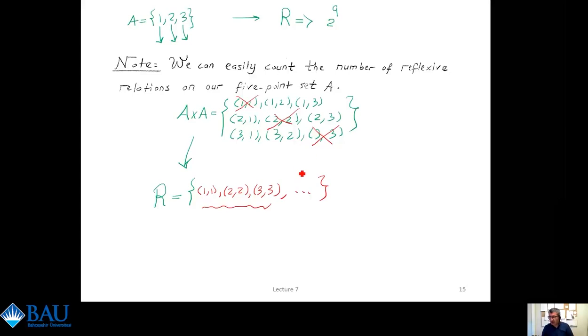Okay, how many items can you add? How many possible selections do you have to add? Some people say, no, I don't want to add anything. So R is still a relation. Someone said, no, I want to add just one element, maybe just this one. It is still a relation. Maybe someone said, no, I want to add the 2 elements, 1, 3, and 2, 3. Still it is a reflexive relation. So how many possibilities do we have for adding something here?